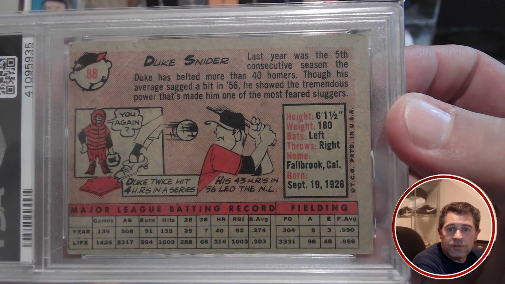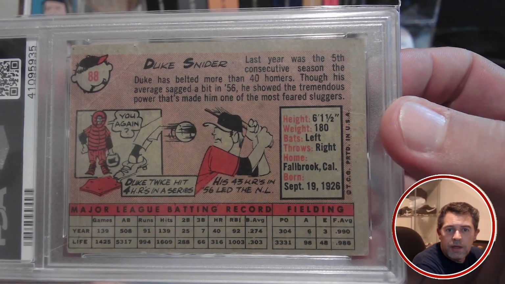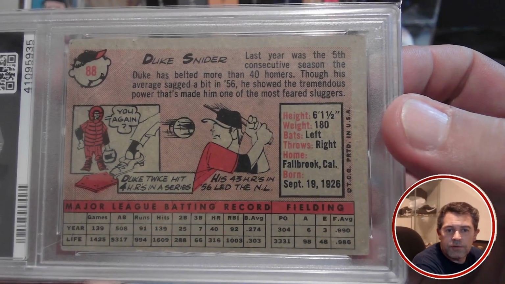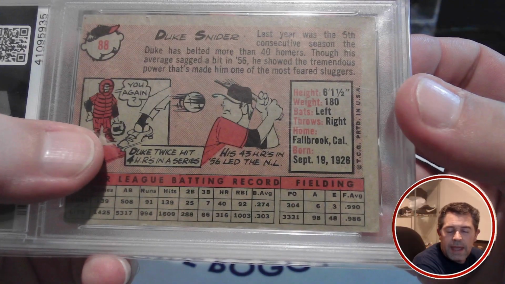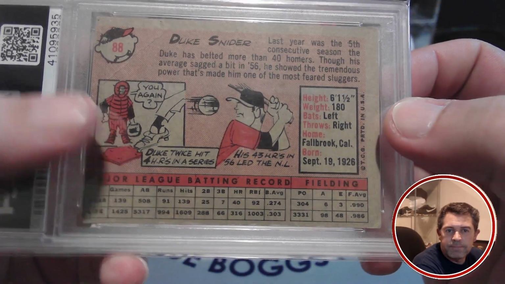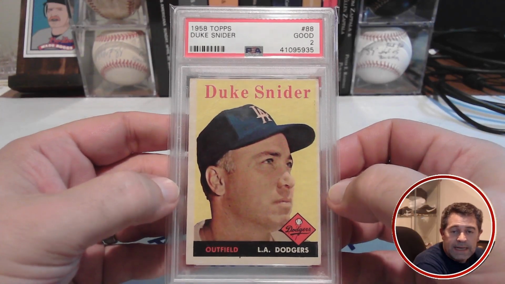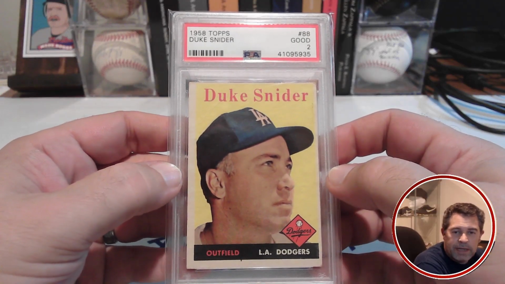It said last year was the 5th consecutive season the Duke has belted more than 40 homers. Though his average sagged a bit in 56, he showed the tremendous power that's made him one of the most feared sluggers. And down here it says Duke twice hit 4 home runs in a series. And then here it says his 43 home runs in 56 led the National League. So there's his 58 Topps card, the only card I have of Duke Snider, but certainly not the only one I'll ever have in my collection. Hopefully I'll pick up some more.